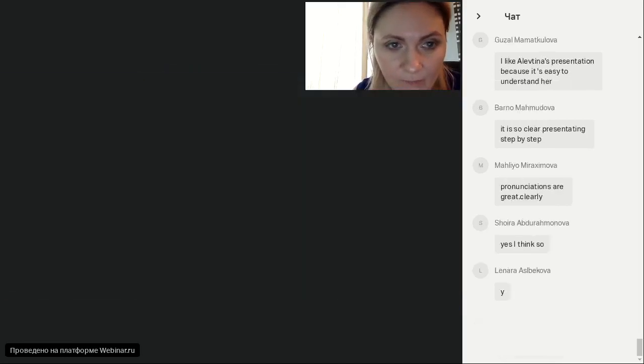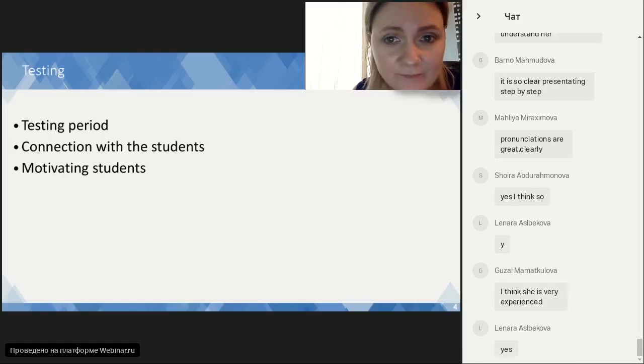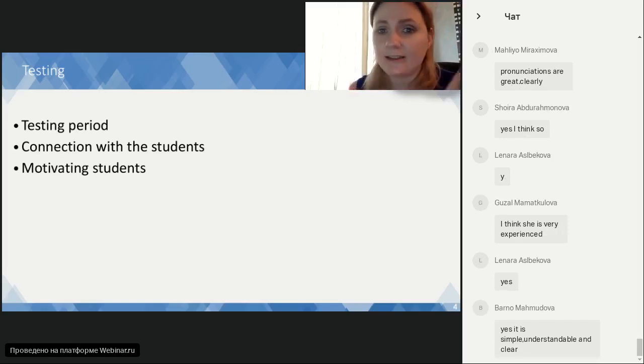As for the testing in general, everything went fine, not very many problems. Here I just mention some of them. First was the testing period. The first testing period that our partner gave to us was a little bit short for us, because once again, they had their practices, they had their internships, and they were very busy with other subjects and so on. We needed a rather long period of time, approximately a month, for them to have the opportunity to connect and pass the testing online. And actually, this problem was solved really quickly, no problem with that.